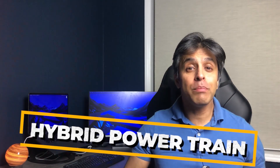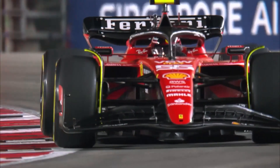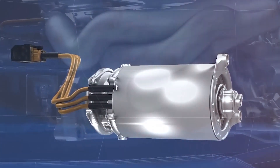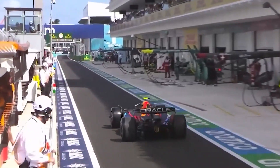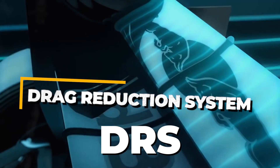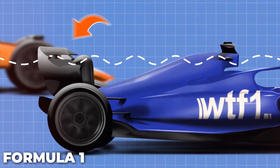The hybrid powertrains, which were introduced a number of years ago, are an essential technology component in F1. A hybrid powertrain is when a car uses more than one means of propulsion — for example, a petrol engine as well as an electric motor. In F1, this is known as the Kinetic Energy Recovery System, or KERS. KERS captures energy when the car is braking and stores it in a battery for the driver to use later on in the lap. This is not only an efficient power source, but it adds a strategic element to F1, especially when coupled with the drag reduction system, or DRS, which is when the back wing flips open to increase the car's straight line speed during overtaking.